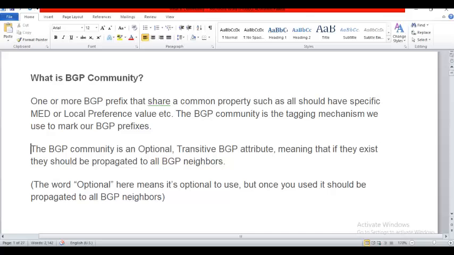You don't want the action to be taken on that router. You want action to be taken on the service provider side. So on the customer side, you tag it and you send it, so that the service provider, by seeing the tag, will give you a special service. That's why BGP community is a service provider topic. So far, you have not been focusing on the BGP service provider side.